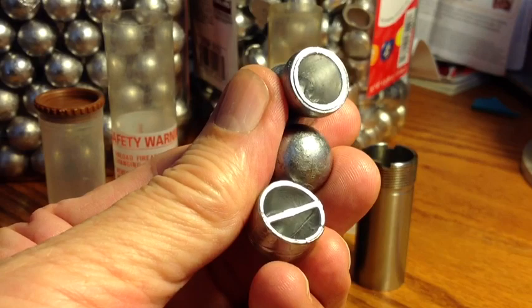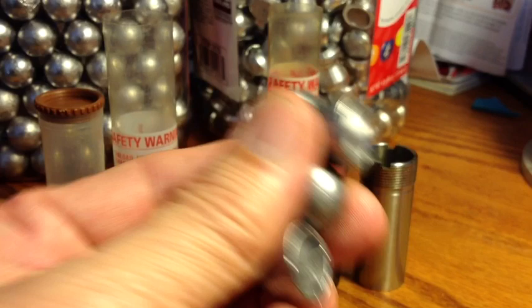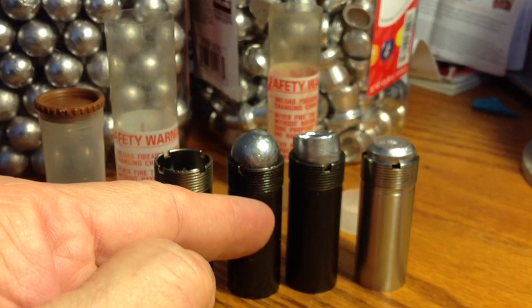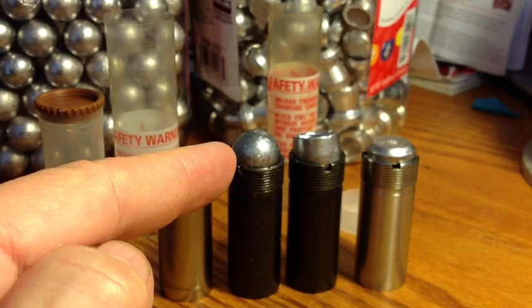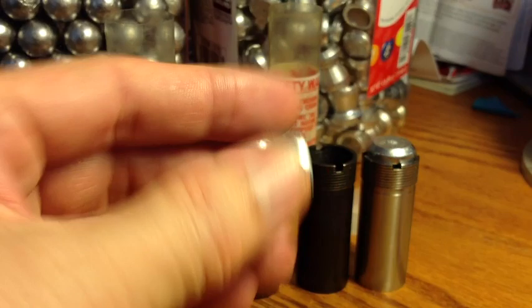What happens if we use harder lead for our shotgun slugs — say, Brinell 18, Brinell 22, like Magnum, or rifle lead? If we use this lead in our shotgun slugs, we could run into real problems with pressures, because the slugs won't pass through the wrong chokes. And if the lead is hard enough and the degree of choke is unfavorable enough, we could have some real problems with pressure. The factories want to use soft lead for shotgun slugs, and Lee will tell you the same thing.